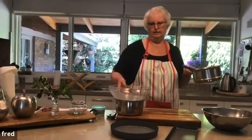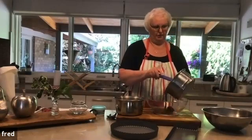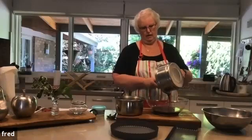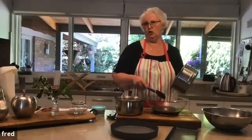If you don't have one of these, you can do this. Do exactly the same. But I'm not sure whether this glass bowl is heat proof, so I thought I better not do it. The other thing I've been told is you shouldn't let the water touch the bowl, should you? No. Especially when you're melting just chocolate.